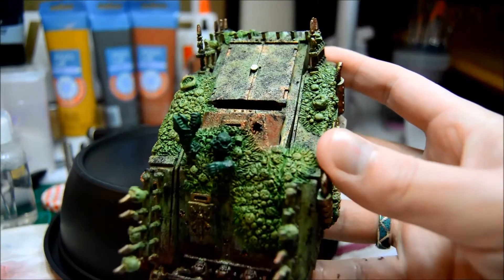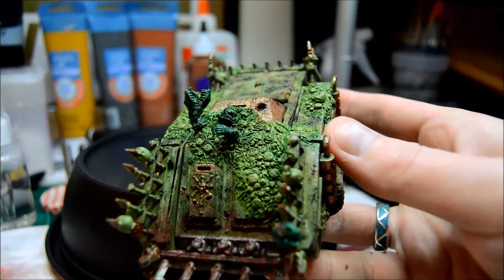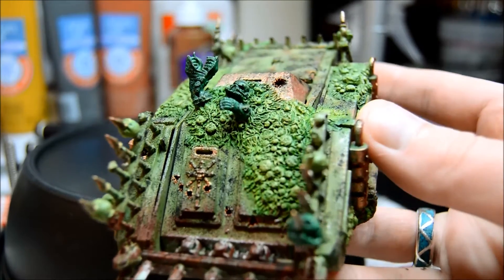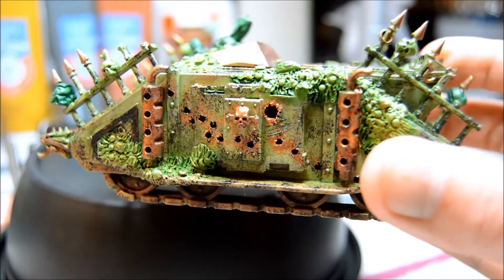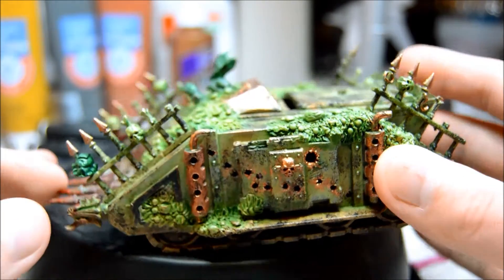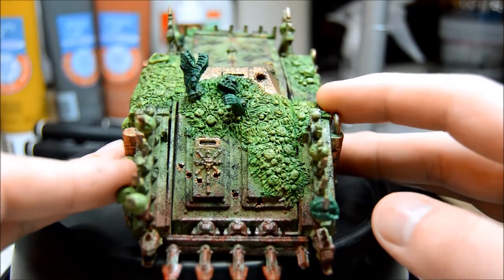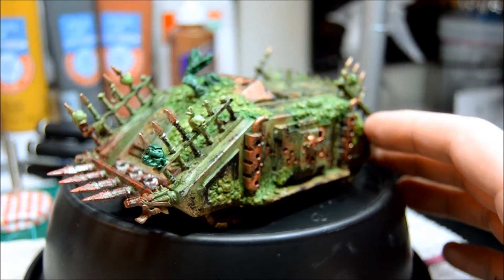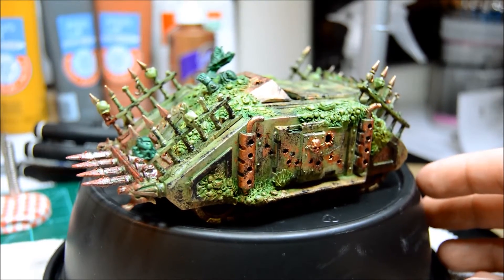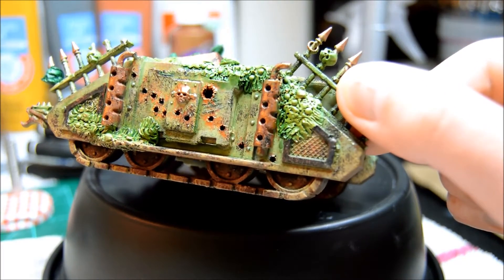I can go through the effects really fast. A lot of people on YouTube when talking about weathering effects like to use powders or pigments. Personally, I not only don't have any, I'm far too lazy for that — it's way too messy. I'm just not interested in getting into that unless I really want something to look spectacular. For me, something like what I have here does the job just fine and looks great.